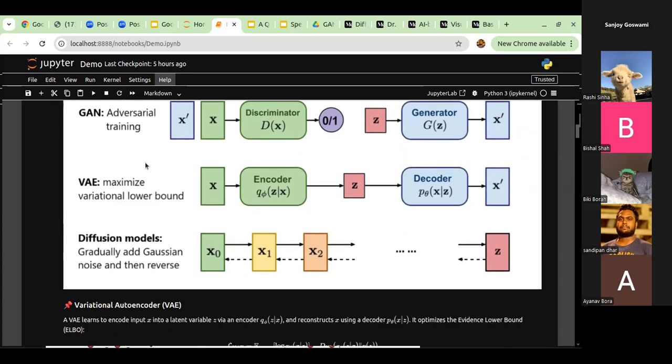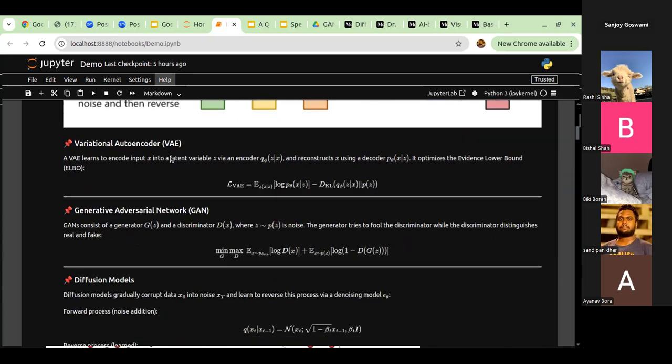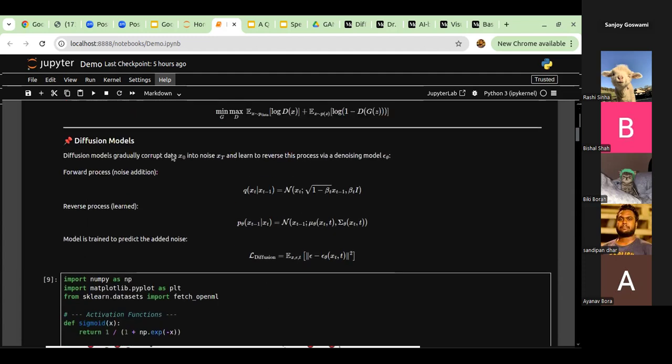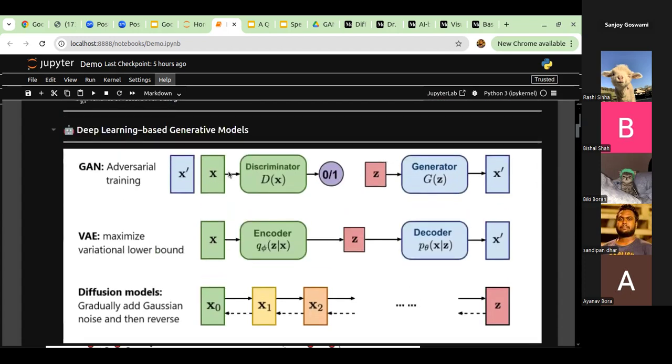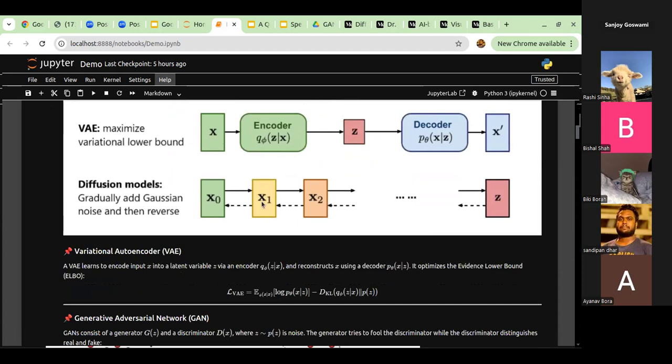And then come diffusion models. I will go briefly into GAN. I have the codes and everything, and I'll tell you the very basics of it. Then you have diffusion models. How does a diffusion model work? It learns in a chain, using chain probability.